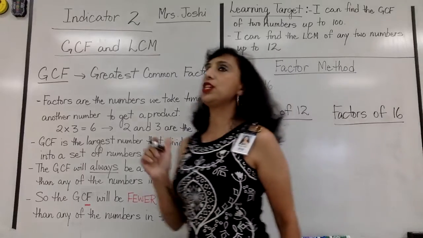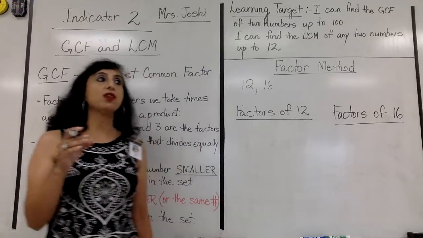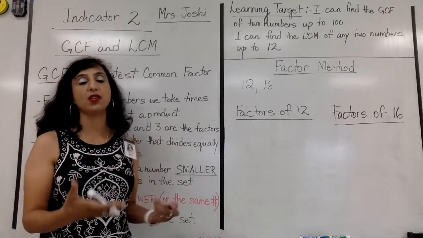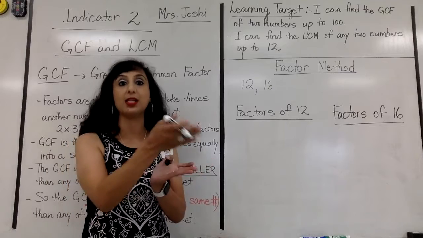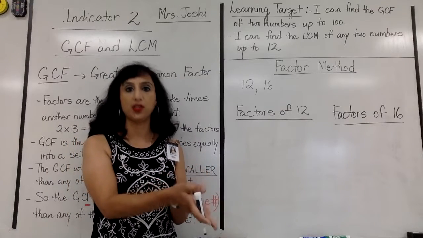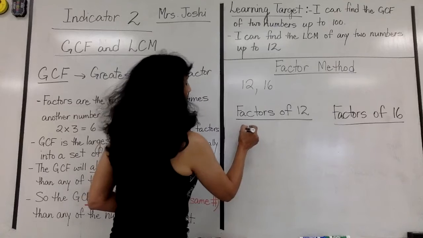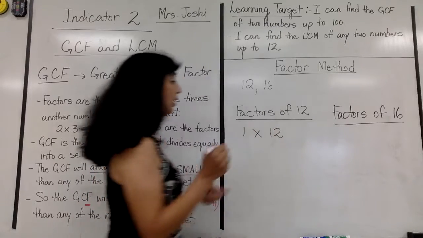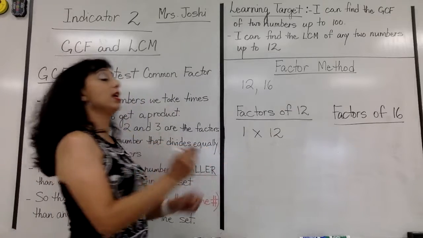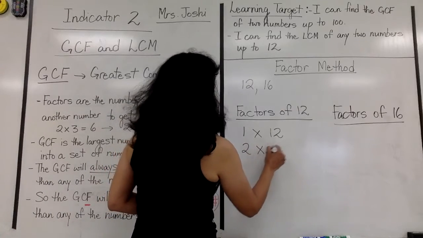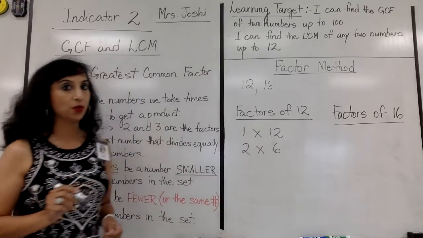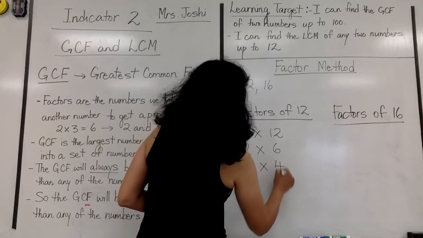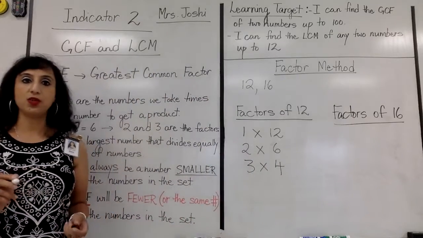Okay, now very often you tend to forget that you also have a factor which is 1 times 12. That's the one people forget when they start doing 2 times 6 or things like that. 1 times a number gives you the number also. So if I say 1 times 12, that's going to give me 12. All right, then 2 times 6 is going to give me 12. And 3 times 4 also gives me 12.